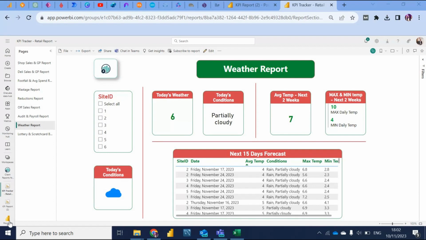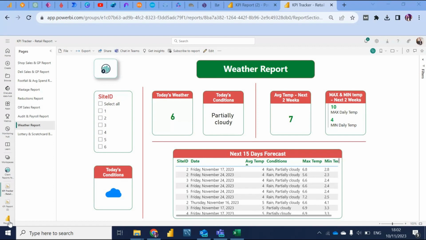But I said I would create a video to showcase that even though Xero have very good reports, and they even have the option to create your own reports and to customize those reports, there are still some limitations that Xero just will not be able to add. And a really good one is weather.